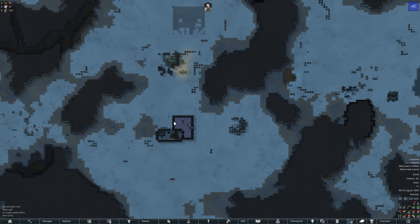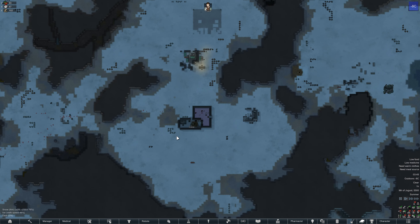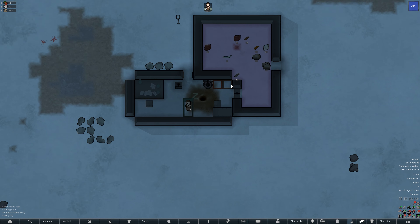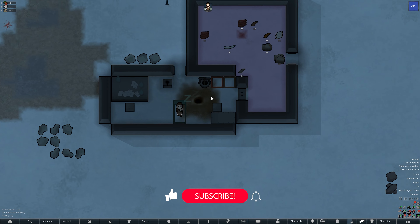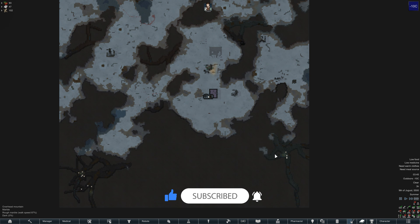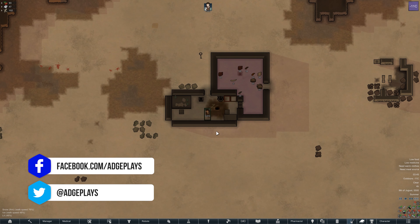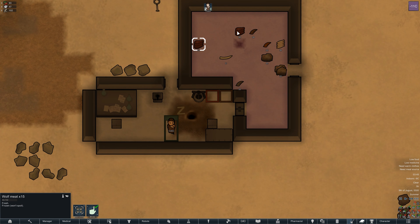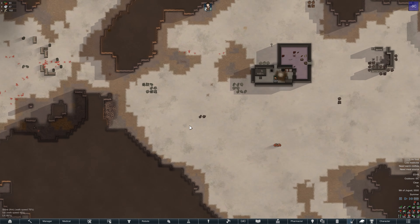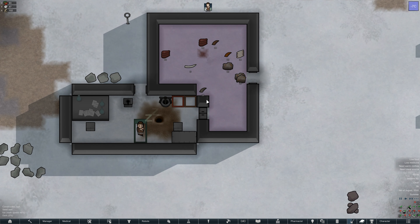The only other thing that happened before I started recording was our friendly Galatros has decided to leave the map. Luckily he didn't come after our food supplies, because that would have been pretty bad. Instead he just opted to wander off due to the lack of food. Notwithstanding the insects on the map and the insect jelly by the hives, there's no other source of food available, and we don't have too much meat left in stock, which is why I've set up a fishing zone to the west.